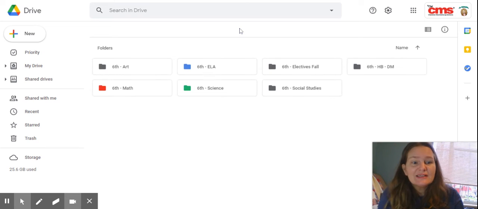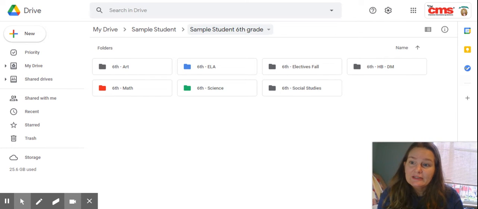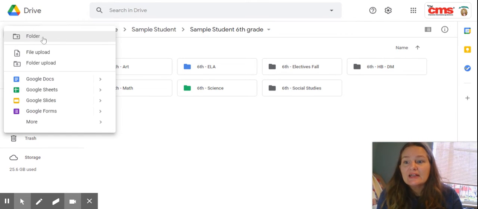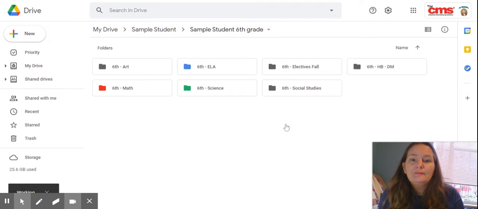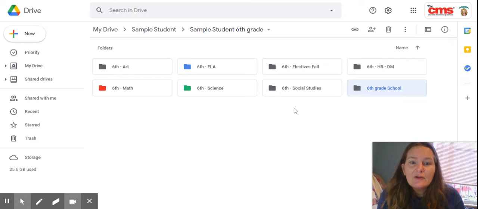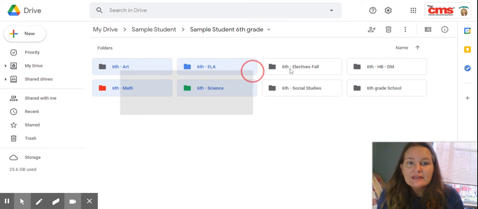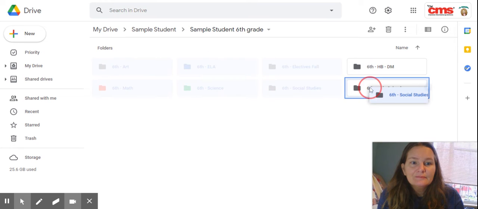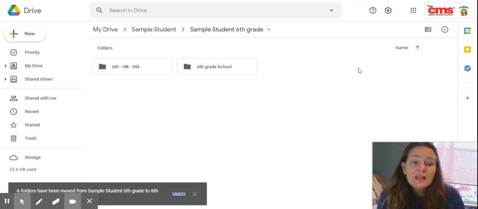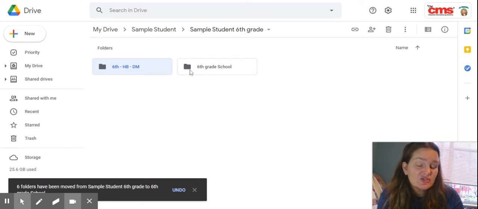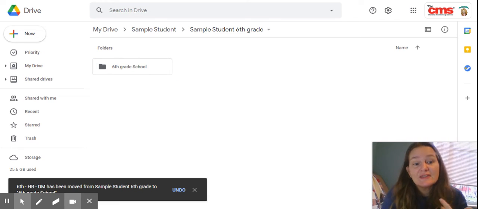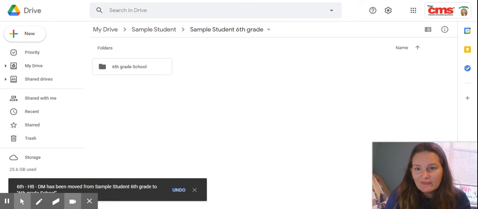Now, one little thing. Let's say I have become a 7th grade student. Okay, I now can do this. I can say folder, 6th grade school. Okay, I now can put all of these inside it. Now, if you're going to take lots of engineering classes, you could have all that in a folder because some assignments are similar. It's like if you take the same class again or you have the same teacher again, some of the intro to class stuff may be the same.